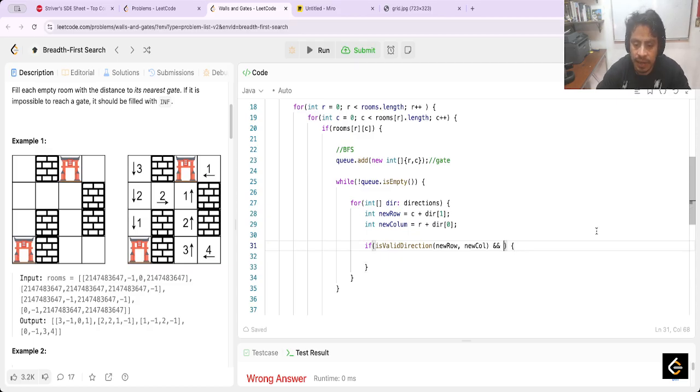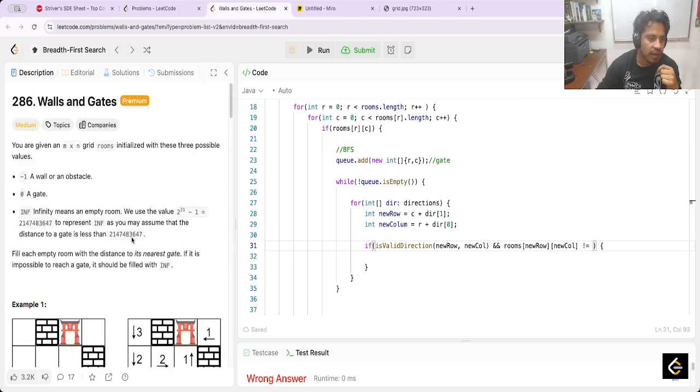In this case, it's a valid direction, and rooms in the position new row, new col, it's different to a gate, and it's different to blocks. In this case, the wall is less one.